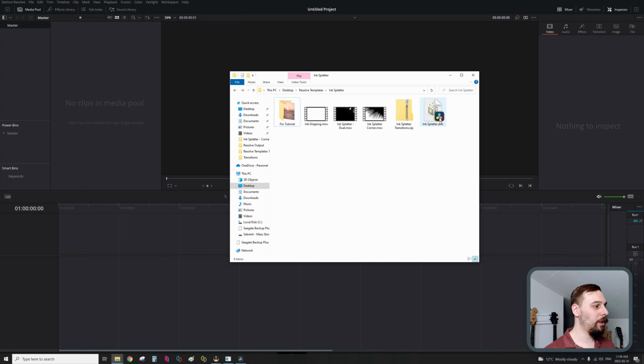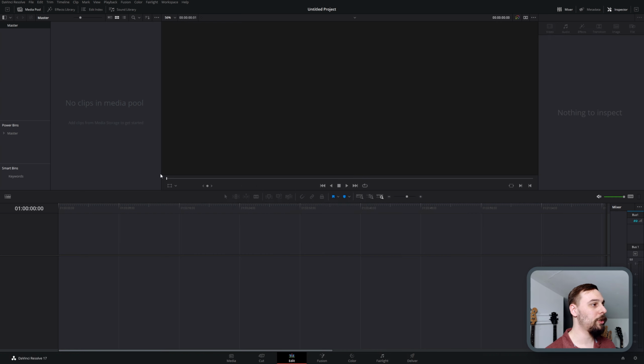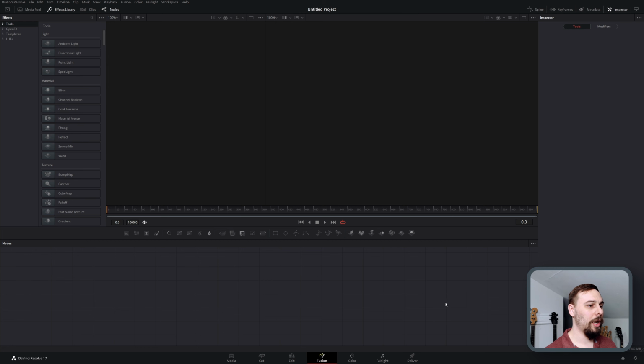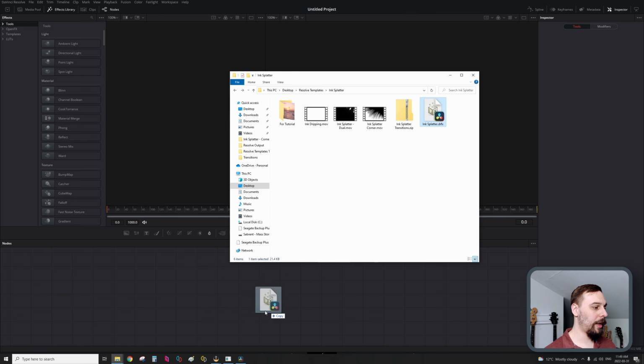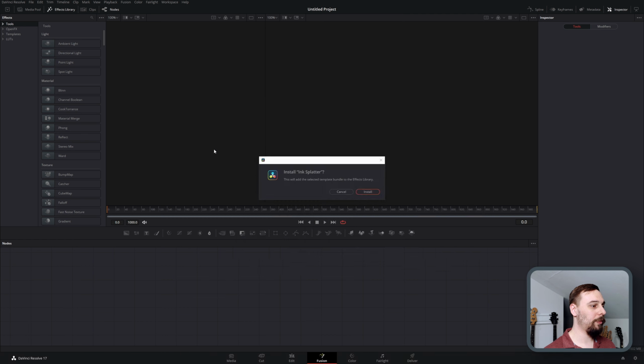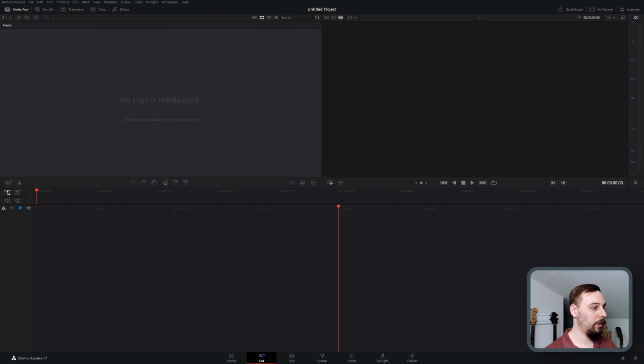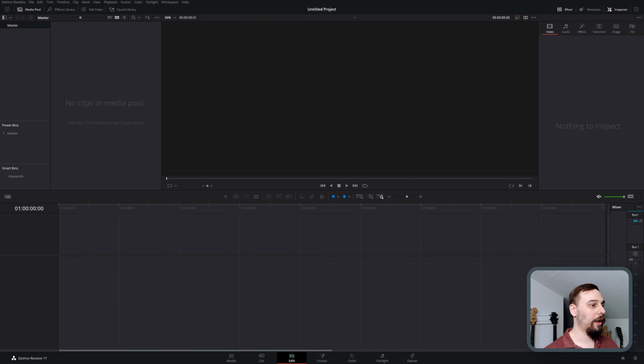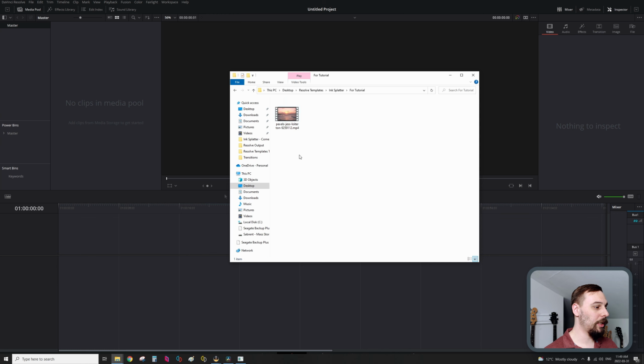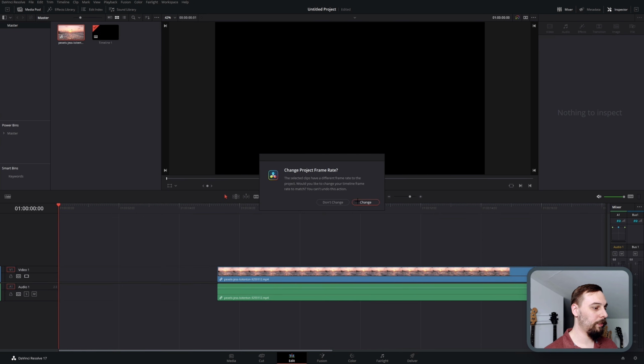To install it, what we have to do is go into the Fusion page in DaVinci Resolve, and then click and drag the DRFX folder into there. It'll ask if you want to install, hit yes, and then to get it into the edit page, we have to close down DaVinci Resolve and open it back up. I just hit the keyboard shortcut of Control Q to do that. And then I'm going to open up a new project here. Perfect. Now I'm going to build a quick scene using this video right here.